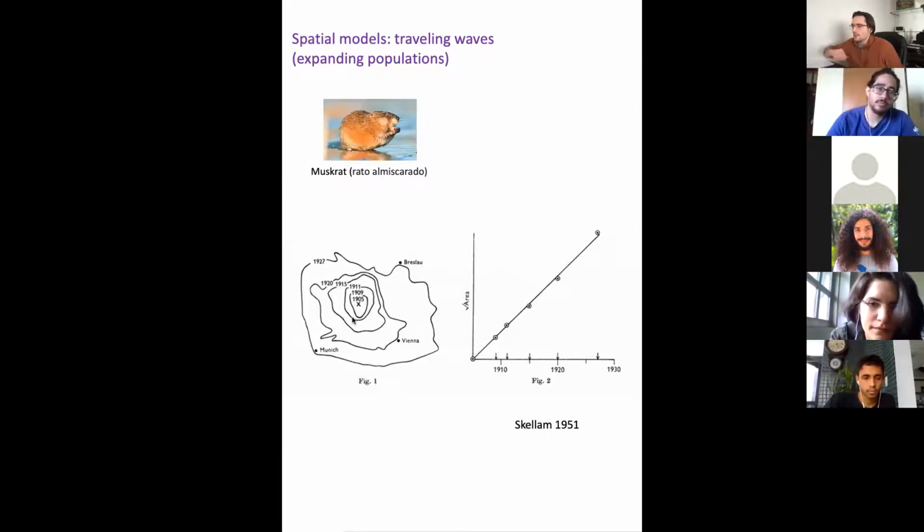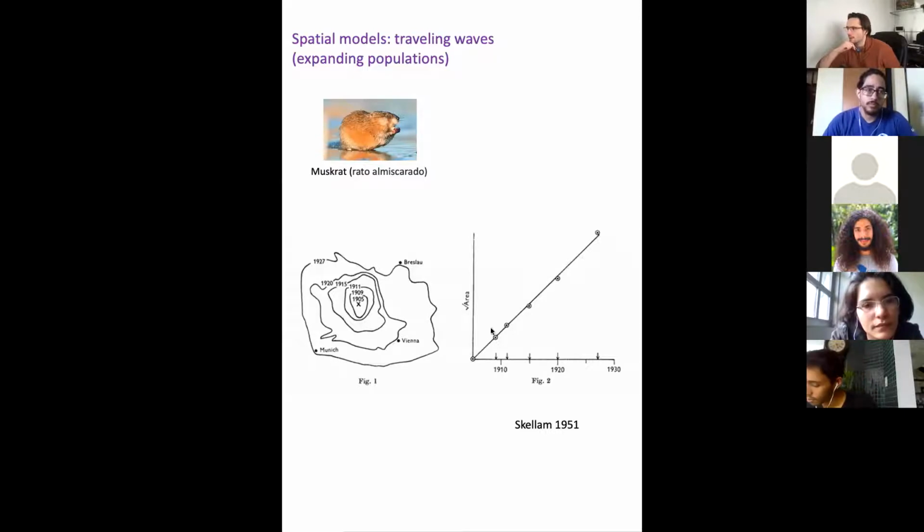So what we want to study is how this spreading process happens and how we can model it. This is the question that is going to drive us for the first hour, I'd say. Something very interesting, which we will touch on at the end of the analysis of the model we will develop, is that when this person measured the actual area inside each of these contours, they found that the area grows linearly with time. You can see here that the growth is pretty linear. I mean, the fit is quite good.